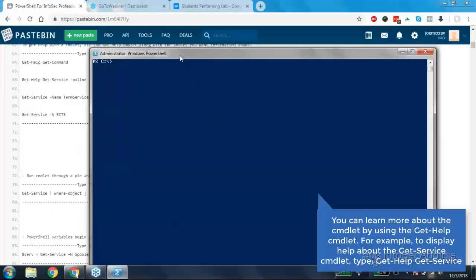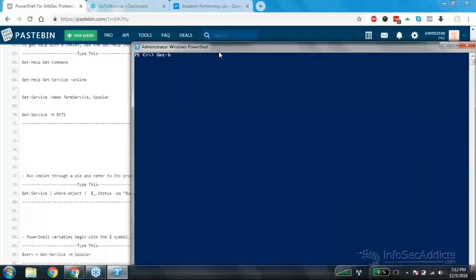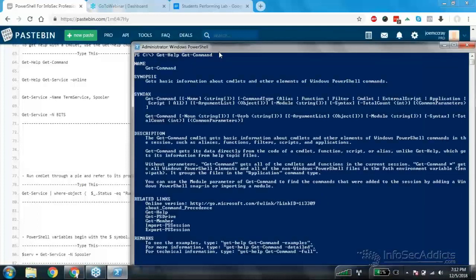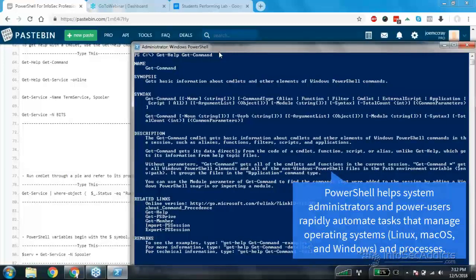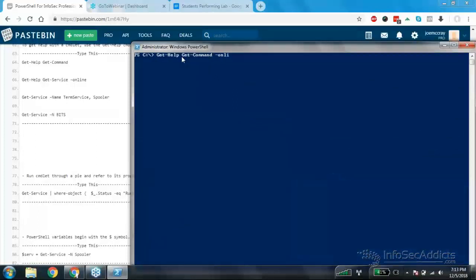And I think this is the coolest thing since sliced bread. So watch, I'm going to get service. I should do Get-Help first. If I do Get-Help on Get-Command, it basically gives you something like a man page: here's how the help for that command works. So when you're using PowerShell and you need help, the Get-Help cmdlet works really well. Now, if you want, you can always do -Online, and then it'll pull up the web page for that.